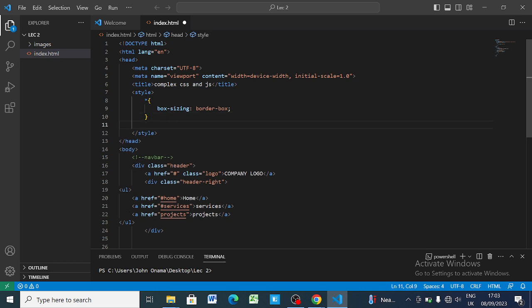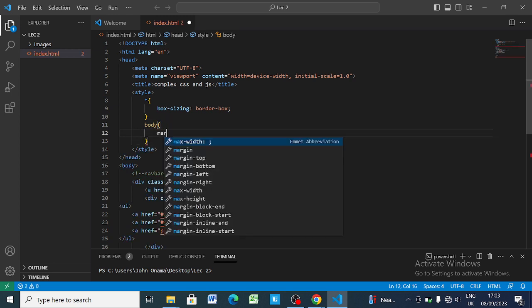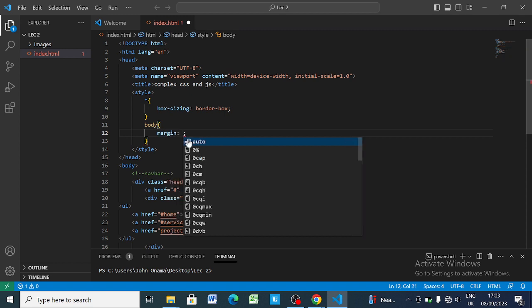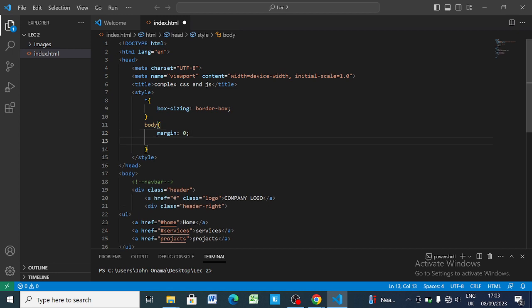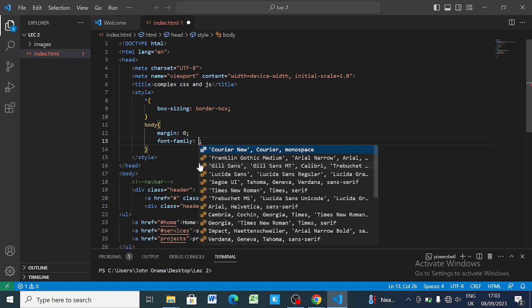From there, I give my body a margin of 0, and a font family of Arial.